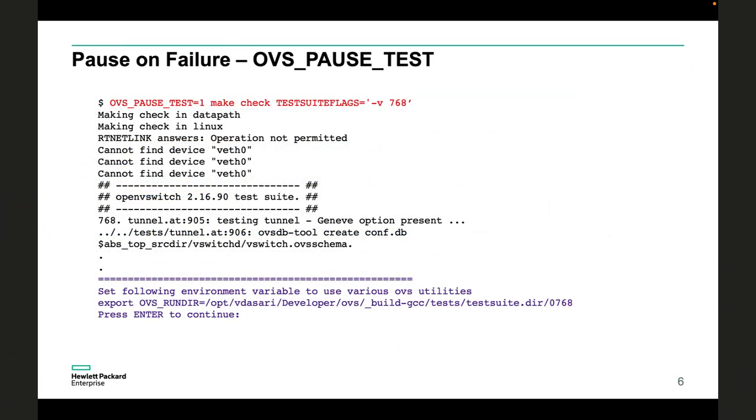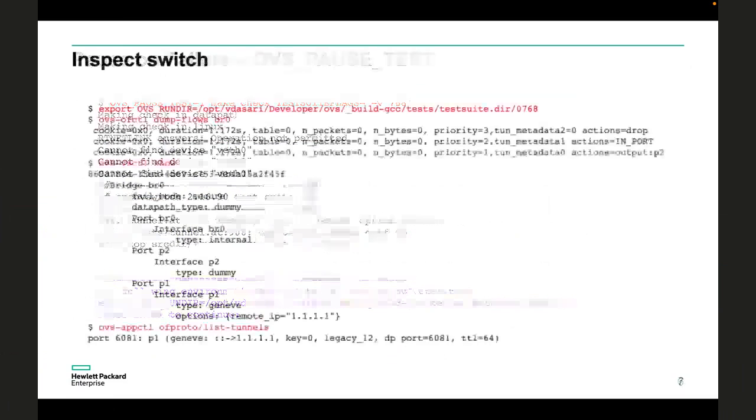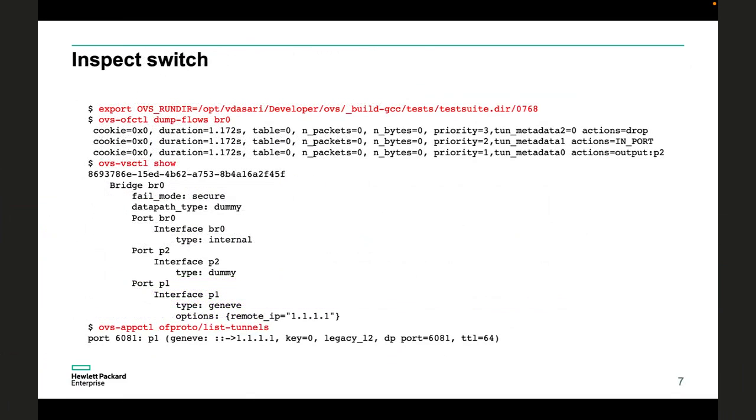So here is a screenshot of how it looks. As you can see, at the end the framework gives you instructions to follow to examine the live setup. Once done examining, you need to come back to this window here to unpause the test. And here is another window where we run the commands. You can pretty much do whatever you would do on a live switch at this point.